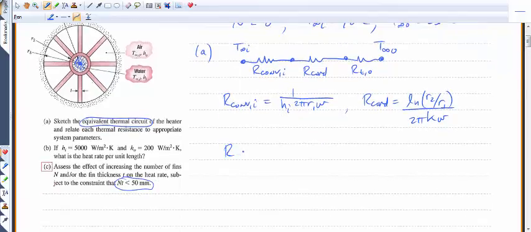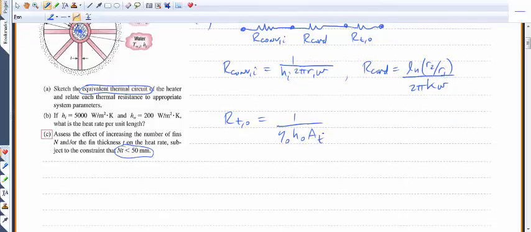And then there's the overall array resistance, which is 1 over the overall array efficiency times the external heat transfer coefficient times the total area associated with the fin array. The overall fin array resistance then depends on two parameters, eta_o and A_t. So let's look at those more closely. Eta_o, we know from the equation in the book, is 1 minus the number of fins times the area for each fin over the total area of the array is 1 minus the efficiency of a single fin.